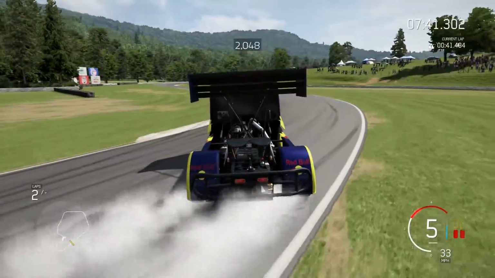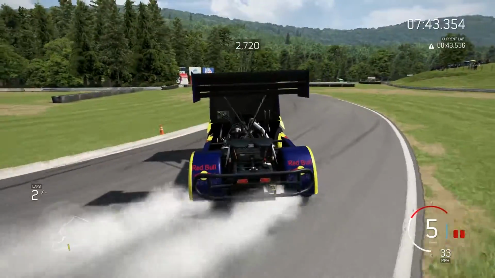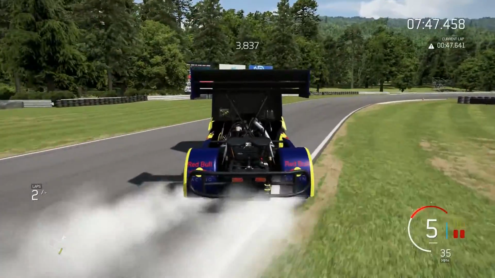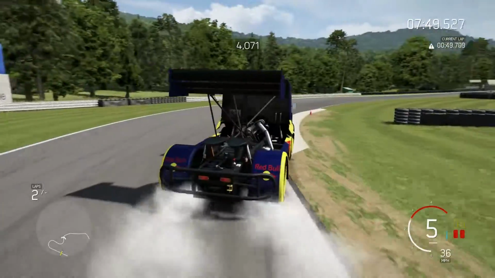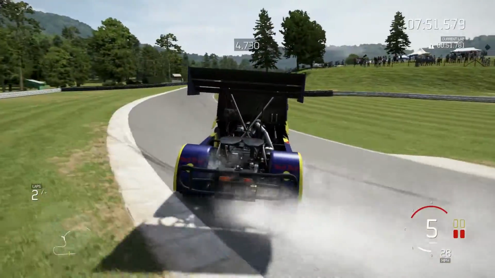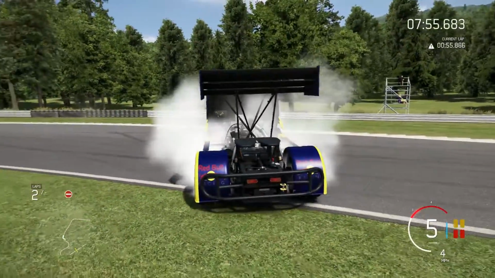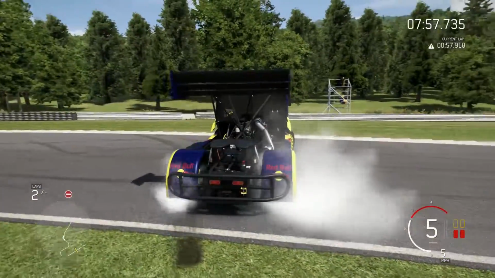Now, as you guys can see, knock on wood, I'm holding this drift pretty well, and I'm building up these points. Obviously, I'm only going 35 miles an hour, but you can't really go too fast when you have 100% tire wear. And as soon as I said that, I spun out and lost my 5,000 point drift streak.